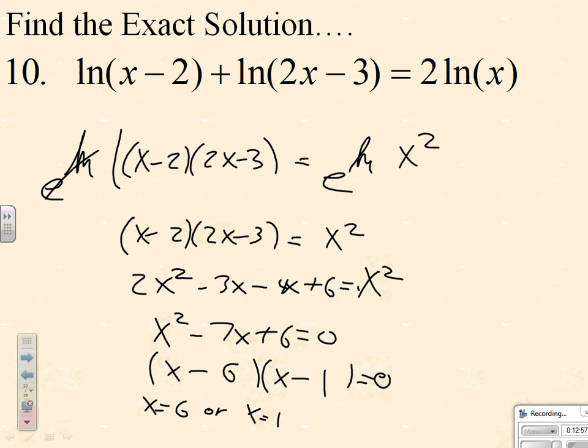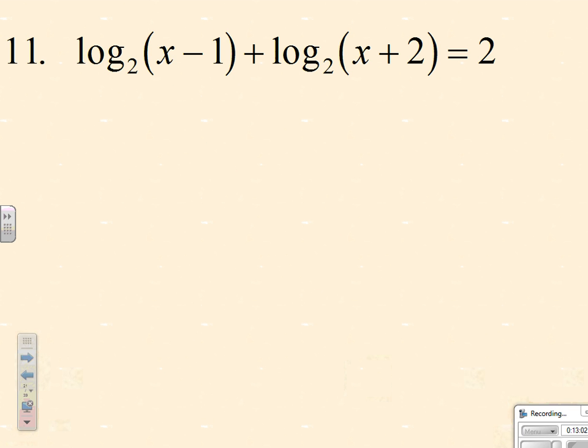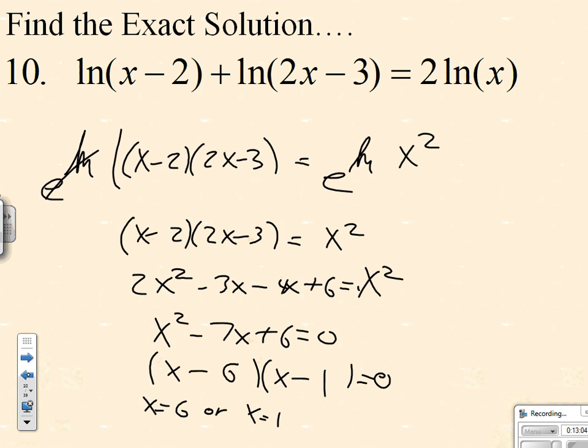What's wrong with the 1? If I put a 1 in here, I'll have a negative inside of a logarithm. This one is no good for me. Now, when does that potentially happen? When you compress. And most specifically, where you might run into that issue is if you move an exponent back up. But just the simple act of taking those two and making them 1 means that you might end up with a number that doesn't work.